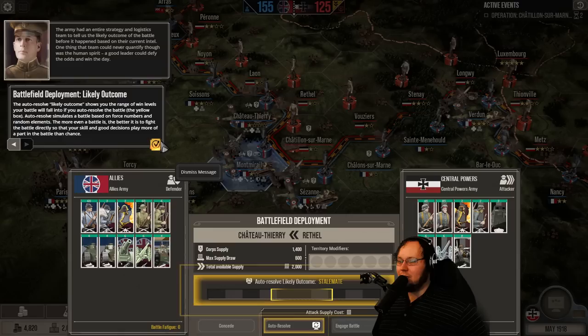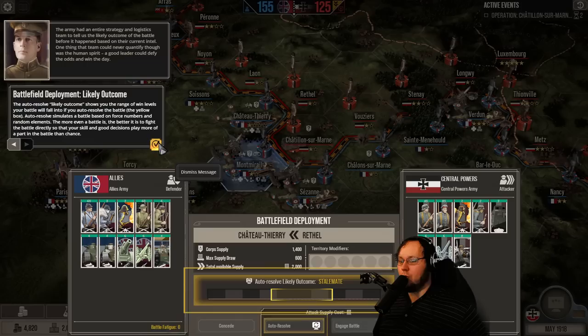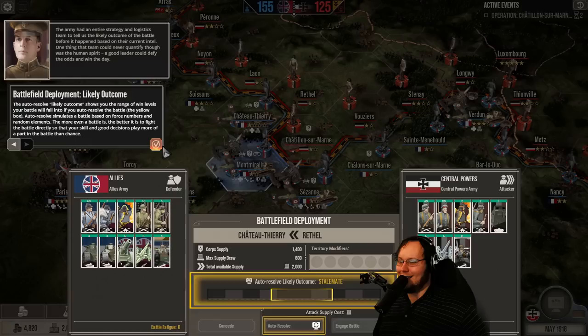The army had an entire strategy and logistics team tell us the likely outcome of this battle before it happened, based on their current intel. One thing that the team could never quantify, though, was the human spirit. A good leader could defy the odds and win the game. Likely outcome.